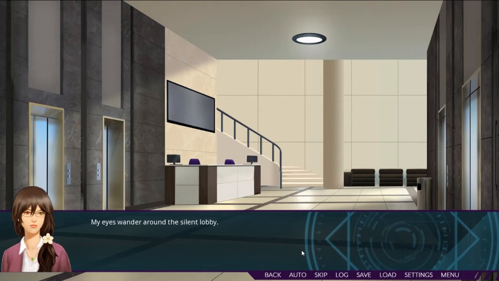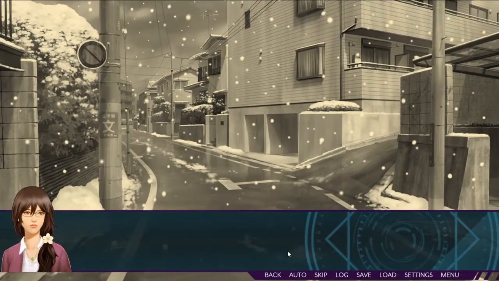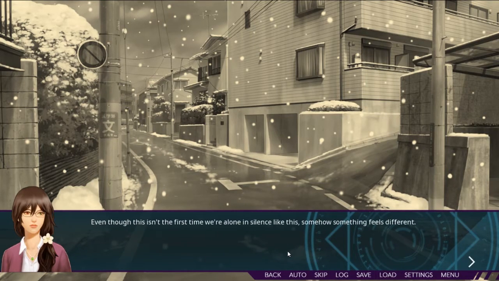And then she goes back to her desk just as quickly. My eyes wander around the silent lobby. There's barely any people here, although that's not too surprising considering the time. I sigh, pick up the coffee cup, and lean back in the armchair, ready to wait. As I slowly sip my drink, my mind starts to drift to what Tetsuya had told me while we were walking in the snow. We walk along the road quietly. Even though this isn't the first time we're alone in silence like this, somehow something feels different.